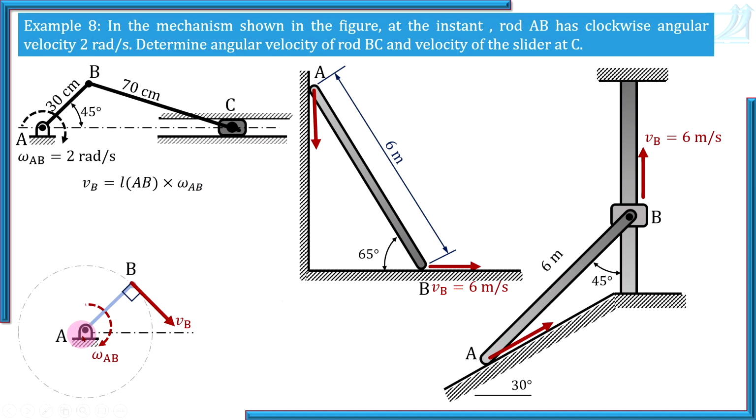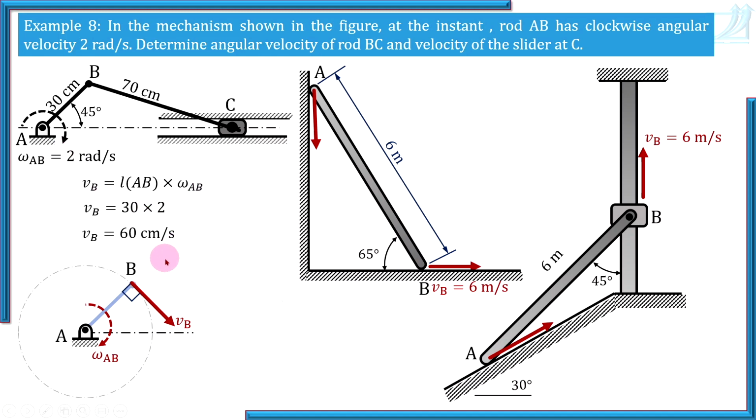There are two rotating bodies in this diagram, rod AB and rod BC. So there is a possibility of confusion for some students. But remember, at a time we focus on only one body. So focus on rod AB. So all points including point B on rod AB are rotating about point A, and therefore VB is R into omega, and R is distance of B from center of rotation, nothing but length AB. Now length AB is given 30 centimeters and omega AB is 2 radians per second.